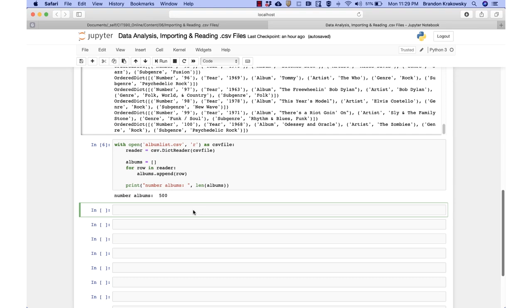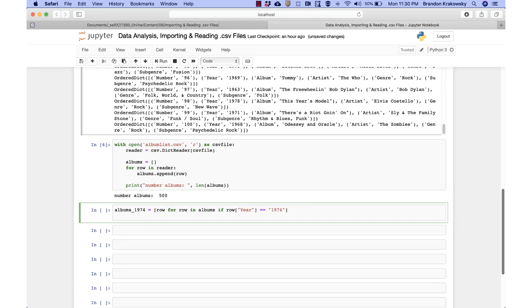So I'm going to create a variable, albums_1974, equals a list. Then I'm going to start with my for loop for each row in the albums list, followed by a condition: if the year column, notice that's in square brackets as well, is set to the string 1974, then we're going to precede that with the element we want to add to the list.